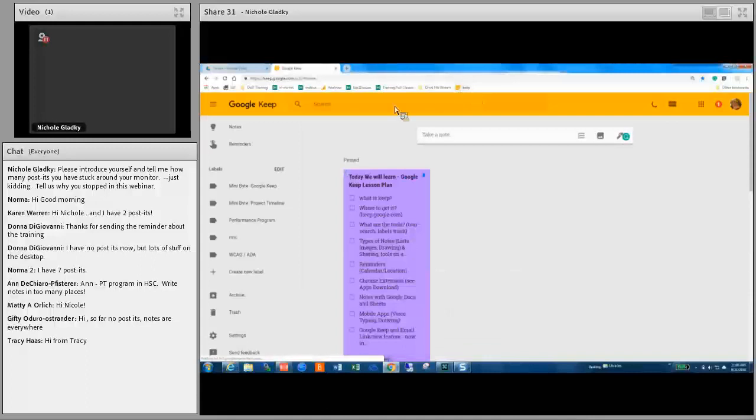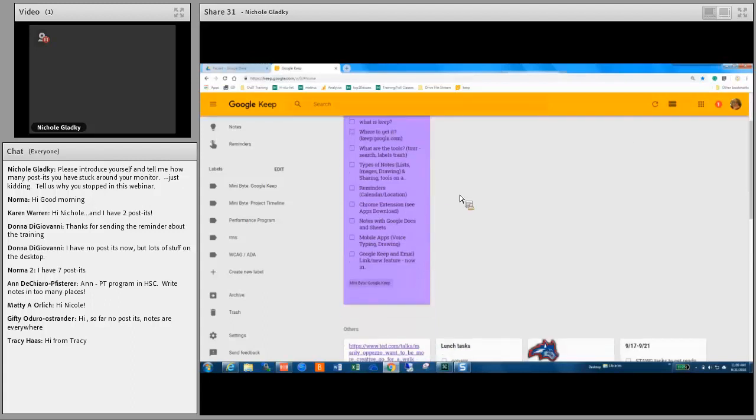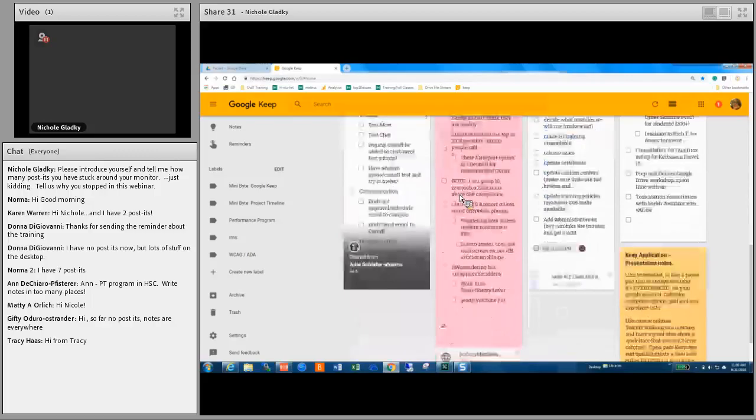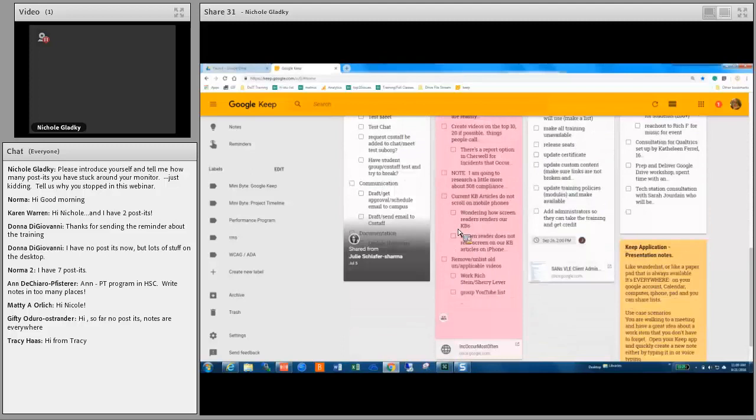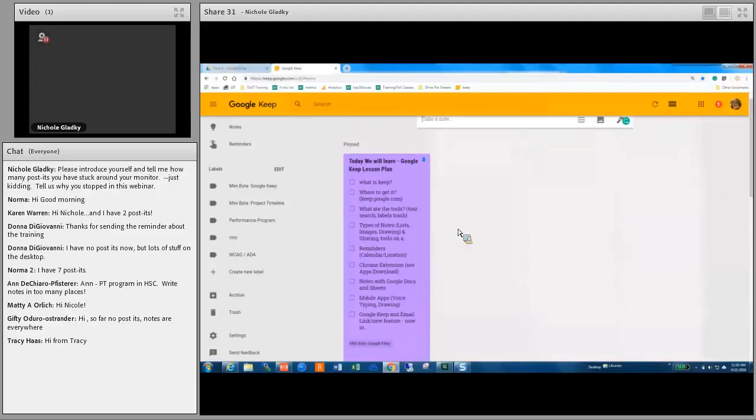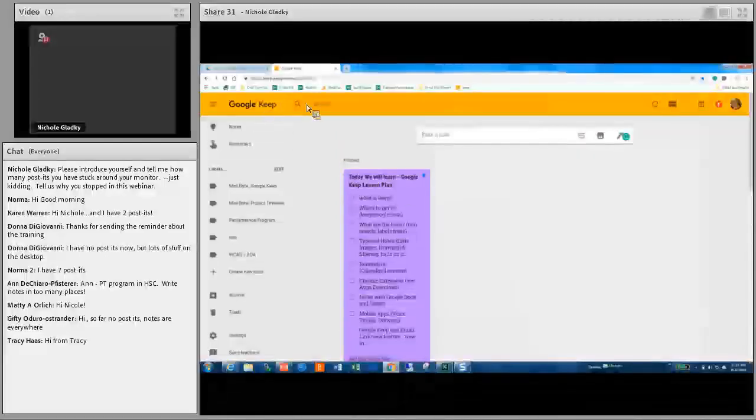And here's the Google Keep window. You can see that I have a few Post-its over here, and I can make my Post-its different colors. And I make to-do lists. I make like a project list or a brainstorming list. I take notes. Up on top here, I can do a keyword search on any list that I created.